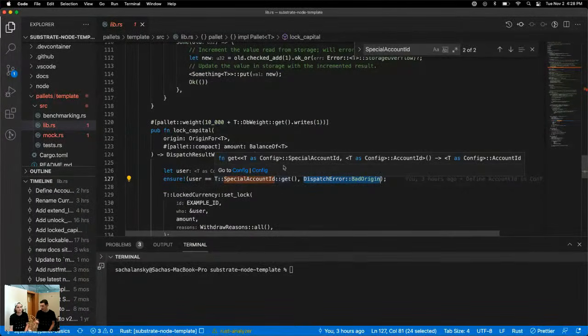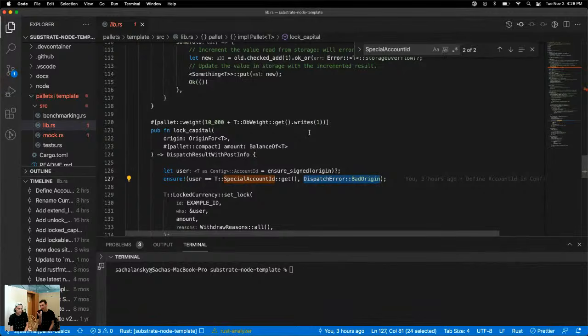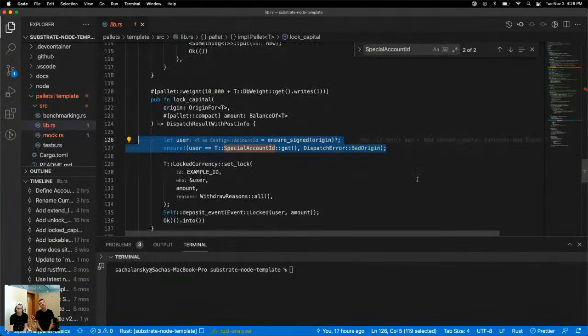Is this the branch you're sharing, right? Yeah. So we've got this lockable currency shell, and effectively we're implementing this extra functionality to do some lock, but it's pretty basic. Literally it's just lock and unlock, right? But now we're adding this idea that a particular account can have the ability to lock capital. So out of everyone that exists in the universe, just this one key is allowed to do a specific thing. So dreaming up what that might be: what master control do we want to have over locking capital?